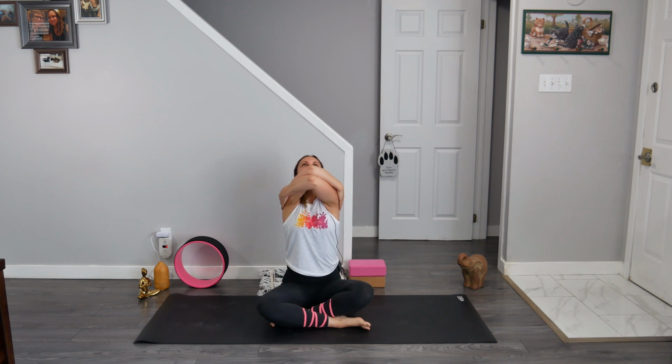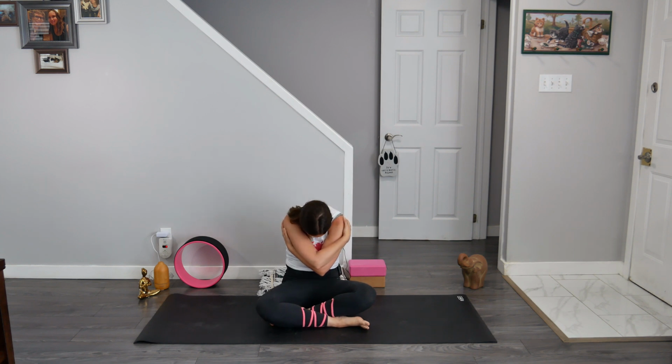On your next inhale in, send your arms from left to right, really radiating energy throughout those fingertips, really past those fingertips. And then on your next exhale, give yourself a big hug. Bring your right arm over top of your left, like so. On our next breath in, let's send our elbows up towards the sky. Look up, arching through our back body. And then on an exhale, bring our elbows towards our belly button, rounding through our spine, chin to chest.